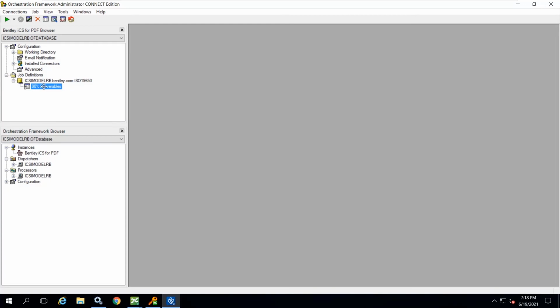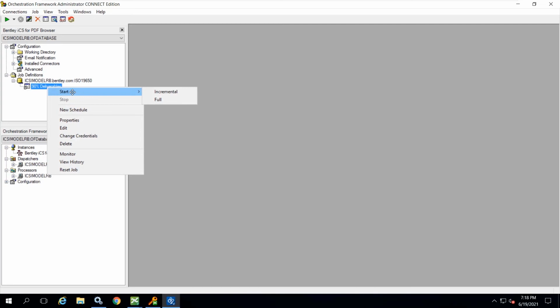So let's go ahead and take this opportunity to run what we call a scheduled job here within the ProjectWise system. For example, I can choose to right click and choose start and choose between two choices here. Once again, if I set the schedule based on a certain time frame, maybe we run it once a day or once a week or whatever the choice may be for the user, you have the ability to choose incremental or full.